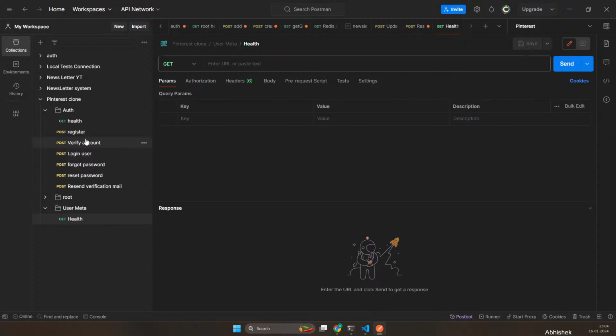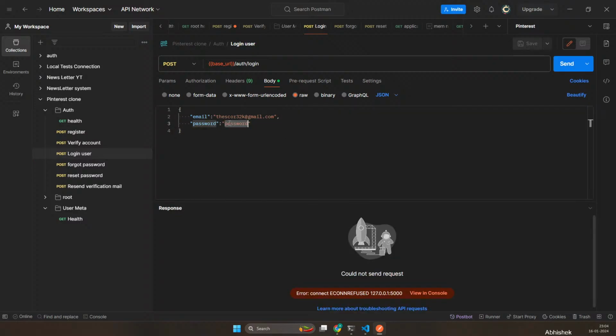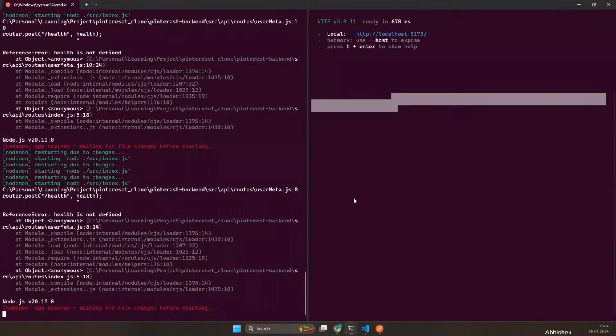Before this, first I need to log in to get our authentication token. And I will also add rate limiters.